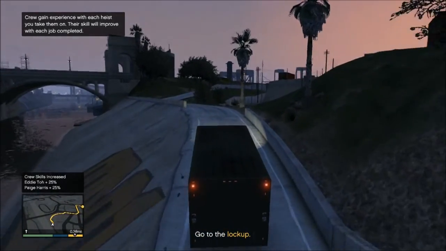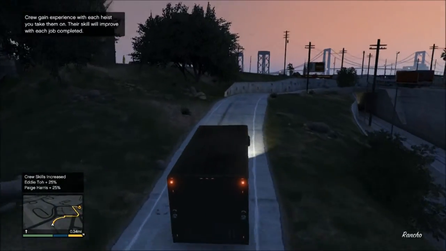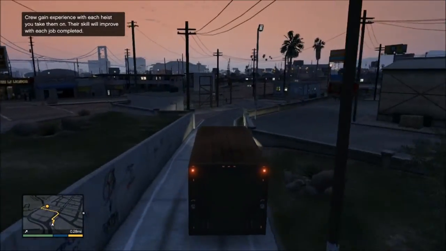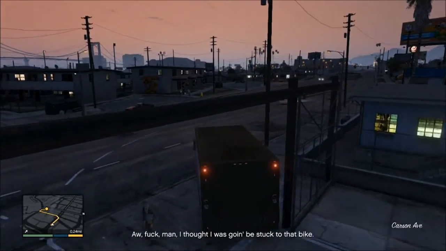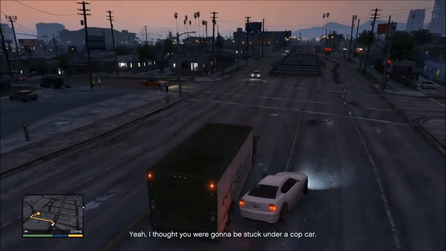Right. Okay, that was a disaster, but we managed to pull out 4 million or so. The guy in the tunnel screwed us over. I screwed us over a couple of times on the roof and failed the mission. Oh, man. I thought I was gonna be stuck to that bike. Yeah, I thought you were gonna be stuck under a cop car.